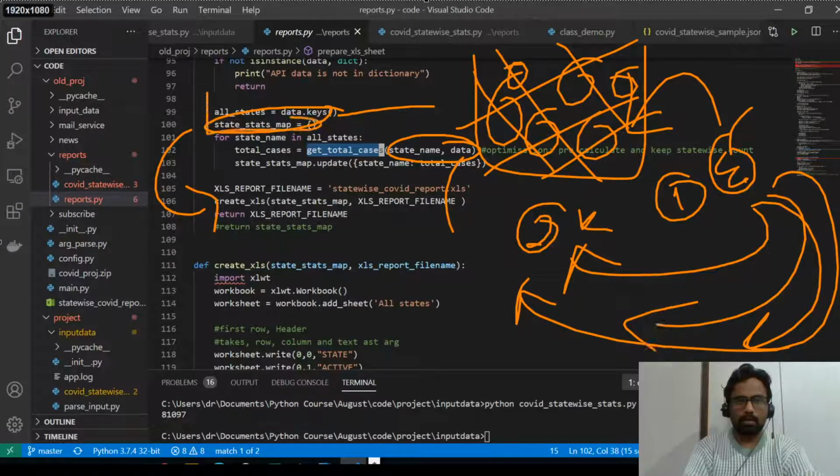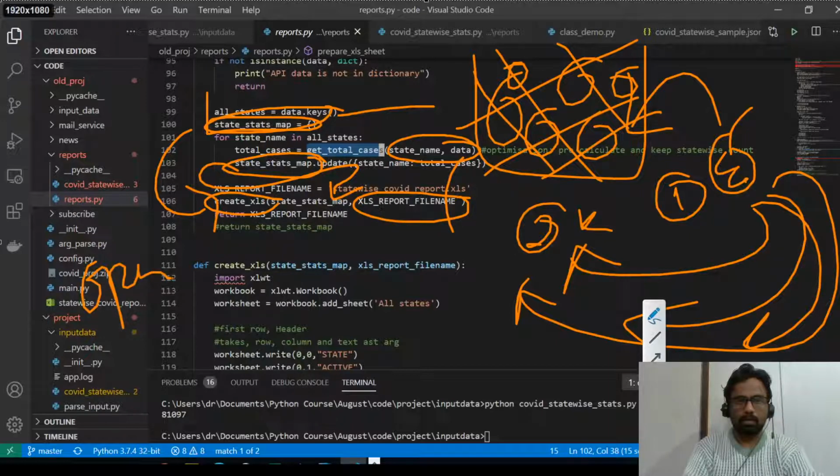this big basket is sent as an argument to this function create XLS, along with a file name. The reason we need to pass the file name is because the open call needs a file name to open a file. So this create XLS is defined here.